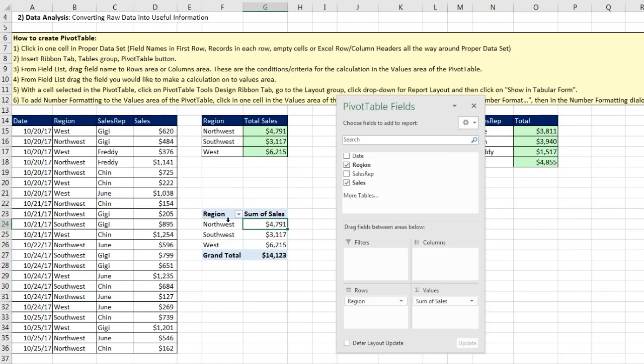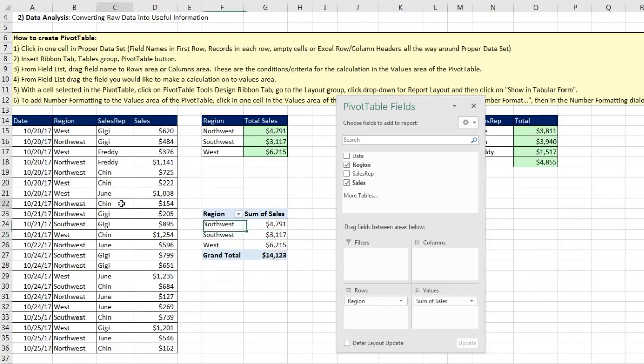So at its essence, what a pivot table does is it makes a calculation with some condition or criteria. And for this report and the other three we'll make in this video, we're only adding with a single condition. In our next video, we'll see how to use the pivot table to make calculations with more than one condition or criteria. All right, so that's our first report. Let's create our second report.